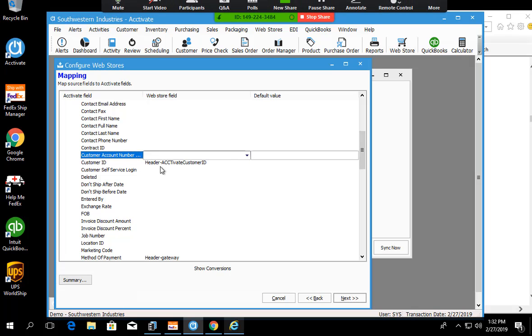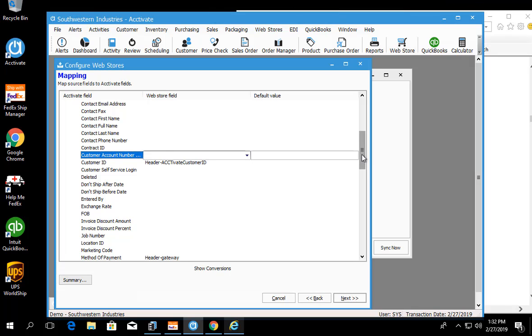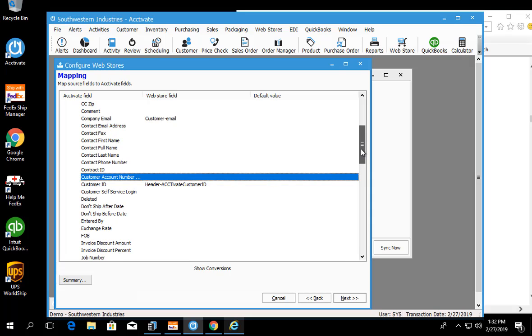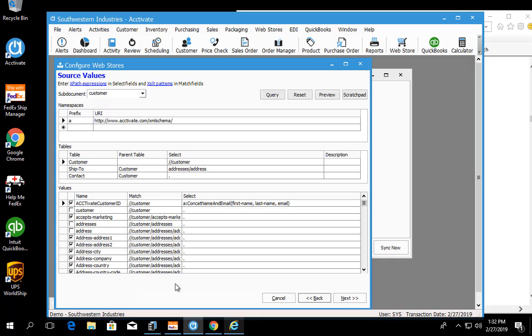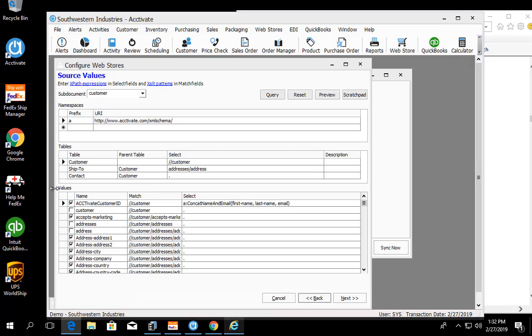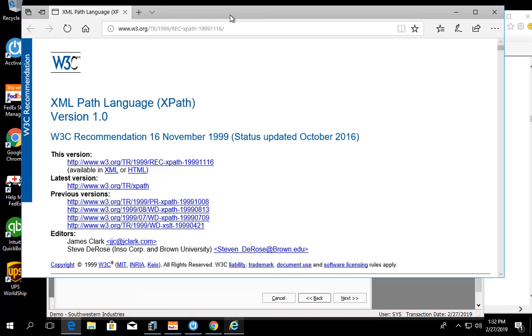All right, so we have our xpaths set up, our basic xpaths, and we've got our general mapping set up. I saw a question come in just now about a guide for the syntax. There is. If you go to our source values, you can just click xpaths expressions, and that should open up a web page that talks you through.